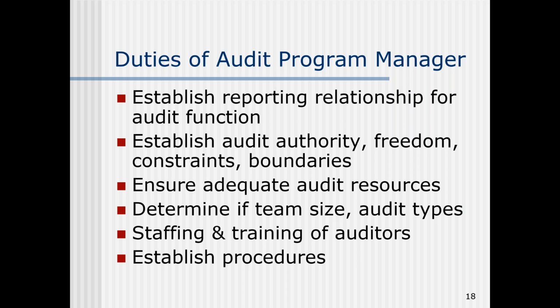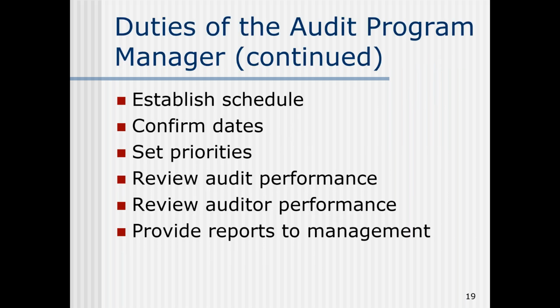Determine if audits will be done as a team or by individuals. All those are part of the responsibilities of the manager. Establishing the schedule, communicating ahead of time to confirm the dates with the auditees, determining priorities, looking to see what areas need to have additional focus and additional time, reviewing the overall performance of the audits, reviewing the auditor performance, and making sure that all of the results of the audits and the auditor performance get communicated to the top management for continual improvement of the audit program itself.